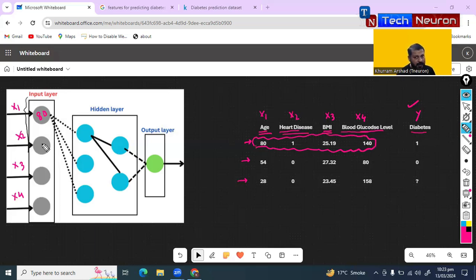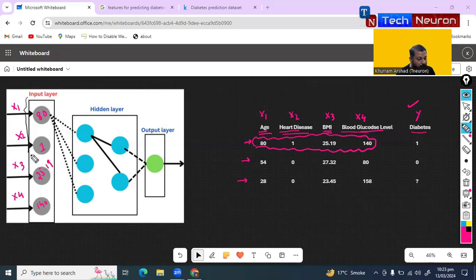If 1 is present, it means the patient has heart disease, and if 0, the patient has no heart disease. In the first record we have 1, so the patient has heart disease. X3, body mass index, is 25 point something, I think 19, and the last, glucose level, is 140.